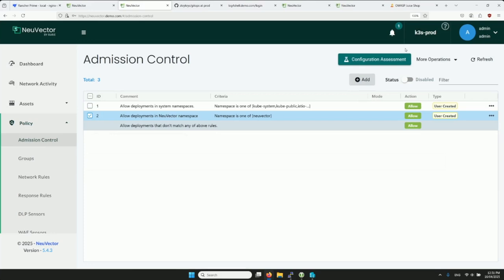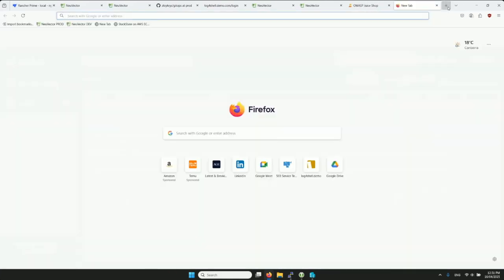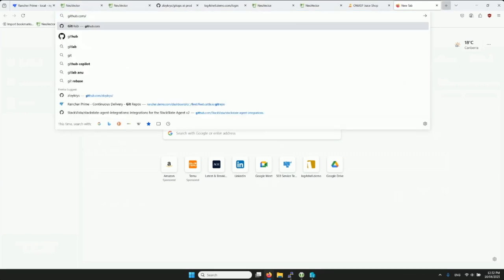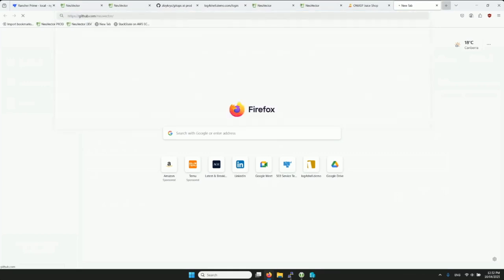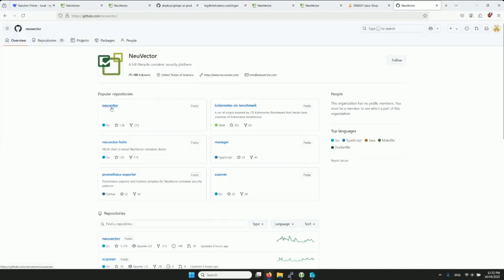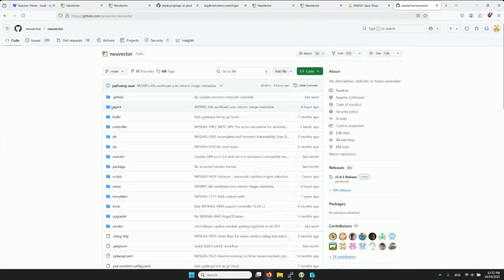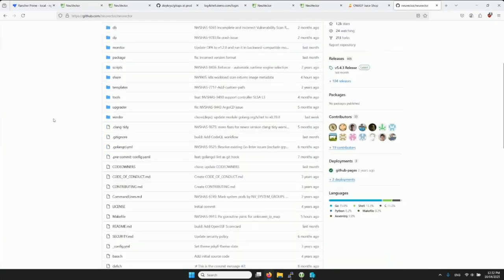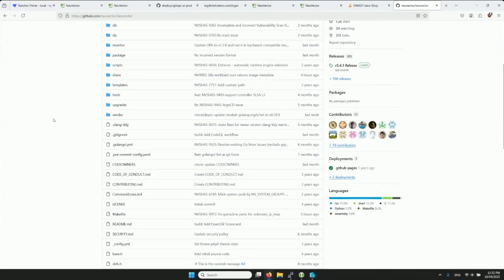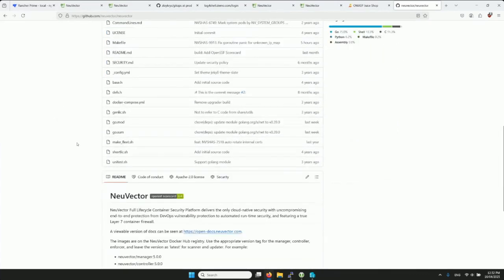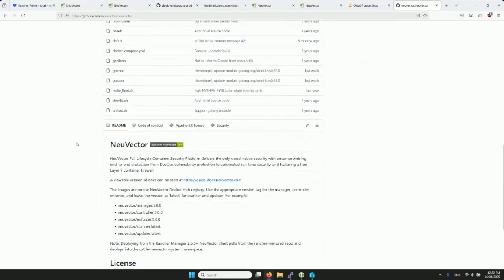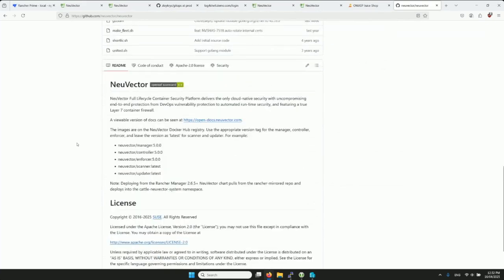So, just to wrap it up and open the floor, I want to give you an idea that NeuVector is an open source project. You go to github.com/NeuVector, and you can grab yourself a copy of NeuVector under the NeuVector repo. All of this is an open source project that you can use to enhance your security posture. You can use it in a variety of Kubernetes environments. It can be any of the managed Kubernetes environments.